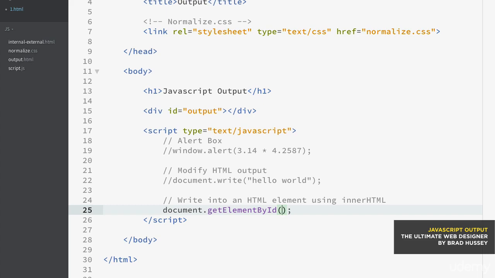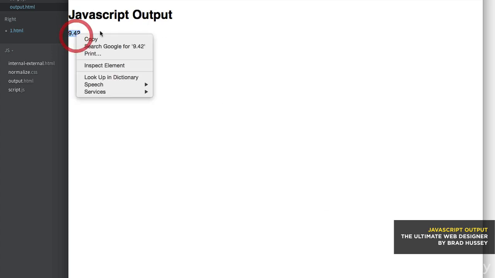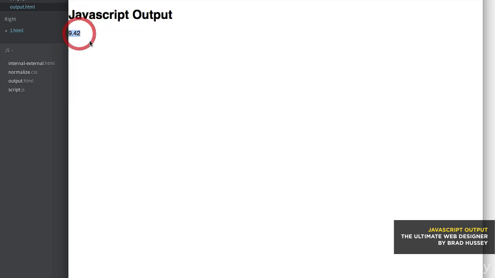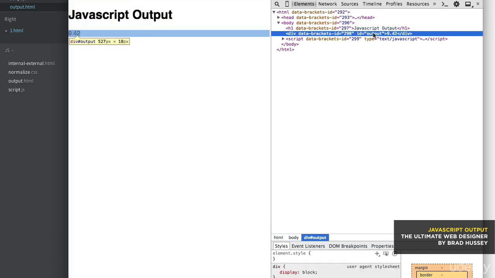So we do have one conveniently set up. That is the output. So in your strings there, could be double or single quotes. And then the innerHTML, and then equals, and then you could put a string or you could put a number. So I'm going to say 3 times 3.14. Save that, and here it is, 9.42. And that is using the element with the ID of output. So it's specifically outputting to that element. Like so, ID, output. There we go.